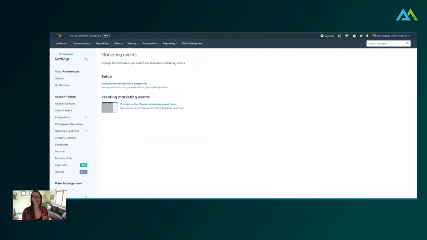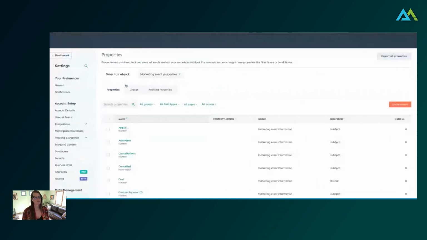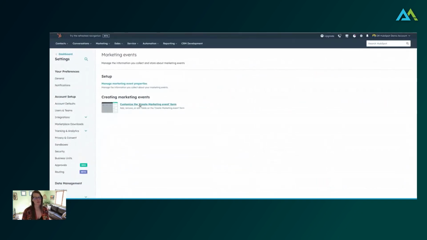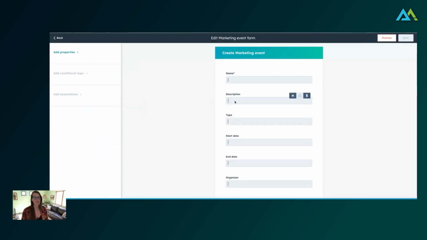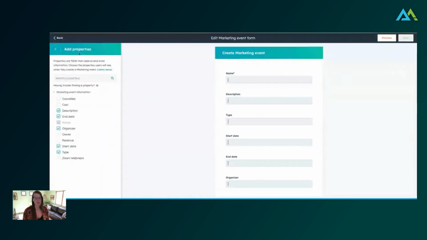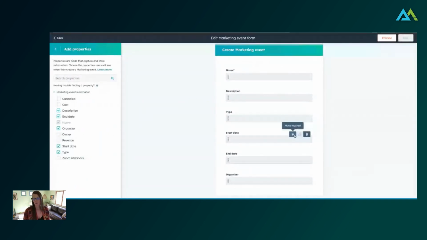You can also, like I mentioned, customize the form that you use when you create an event. So if there is information that you want your team to add when they are making a marketing event form, you just go here, and just like you do with any other HubSpot form, you can add properties to the form, and you can make them required, right? You could also have conditional logic. It's required that you use it with enumerated properties, but there's conditional logic. So you can do things for these forms depending on the type of event that's being set up, right? If it's a conference, we might not require certain things. Or if it is an in-person lecture, there might be specific things that we do. There might be handouts that we need to have created.